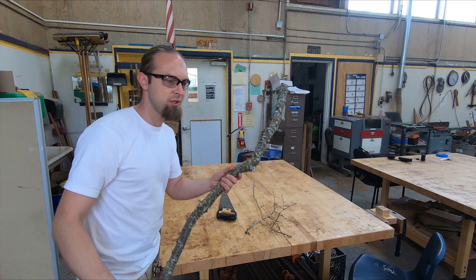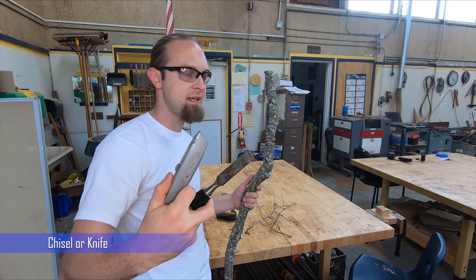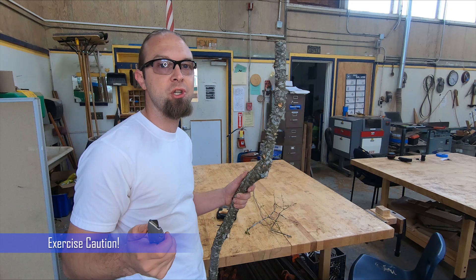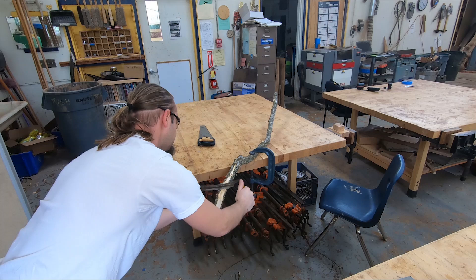So if you've got one of these — this is the tool — but chances are you don't. So you could try to round up things like a chisel or a razor knife. Both of these can be really useful for stripping the bark off your piece of wood. Be really careful if you are working with anything sharp and make sure you never cut towards yourself. Let's go ahead and strip this piece of wood down.